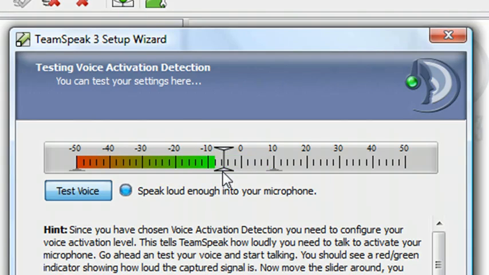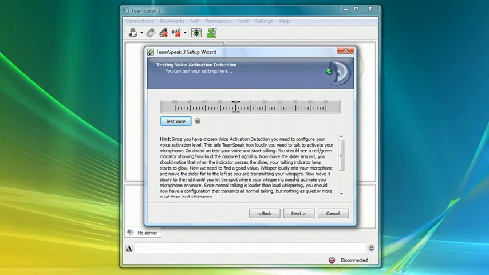And a general rule of thumb, if you're not speaking and you're just breathing normally, that microphone should not be turned on. So I'm just going to pause for a moment. And as you can see, the microphone doesn't turn on when I am not speaking. So once again, somewhere 10 to 15 decibels to the left of the maximum signal strength is what I would recommend. So I'm going to leave my setting right about here for now. When I'm done, I'll click on the Test Voice button again. And if nothing happened or you didn't hear anything during this test, then you probably don't have a built-in microphone, or you'll need to make sure your external microphone or headset is connected properly to your computer and try again.